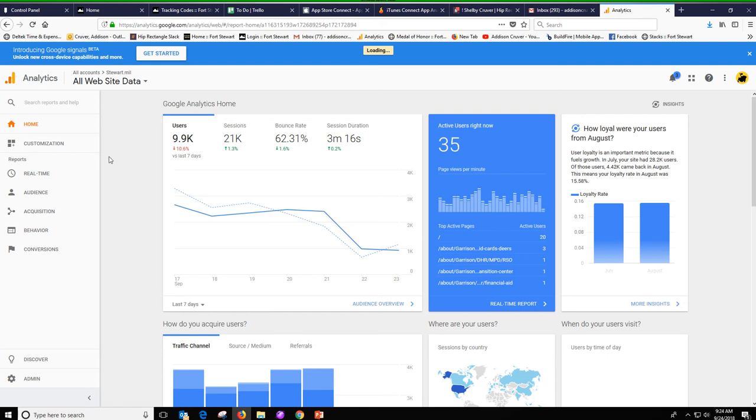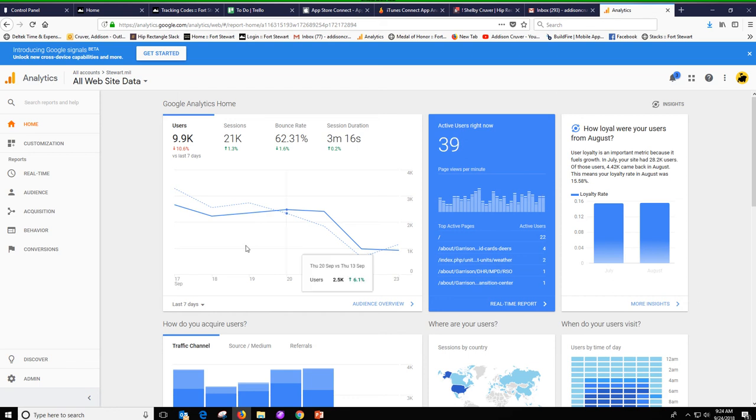All right, so this is my home, and this is my real-time data right here. I've got 35 users right now. I love these insights right here. This is really great stuff that you can add to your SITREP for your Garrison Commander. It'll tell you, hey, your Welcome Home Ceremonies page had a spike in page views this week. That was really weird. Or you've had great loyalty rates increasing, that kind of stuff.